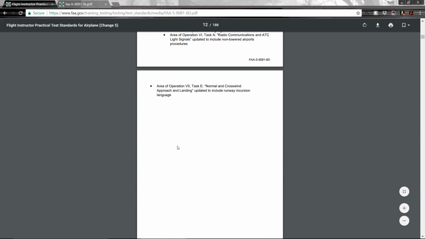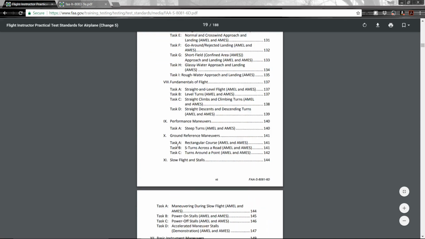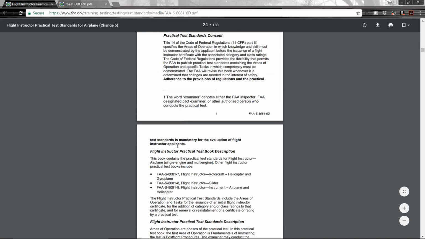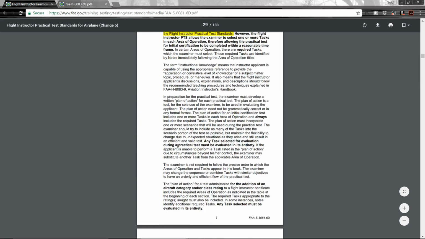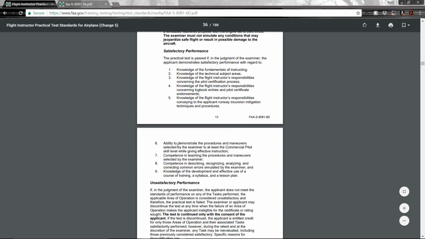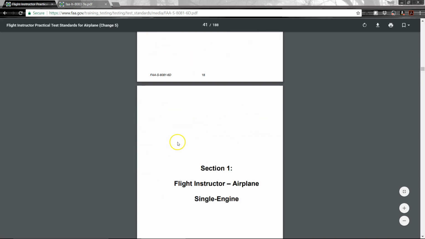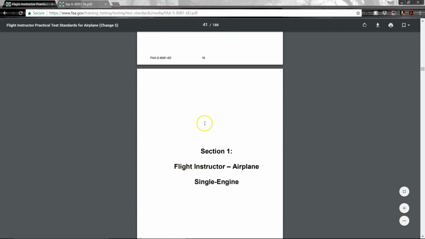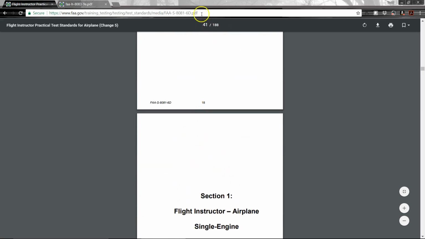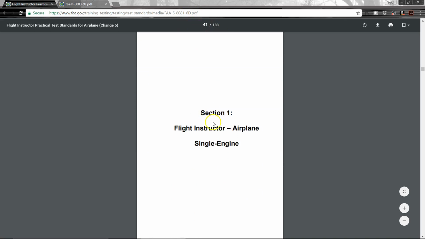But let's scroll down to the meat and potatoes, and that is this very first page. Big money, no whammies, and stop. Here we go. This is the first part of it, on page 41-ish of the publication, and it is Section 1, Flight Instructor Airplane Single Engine.